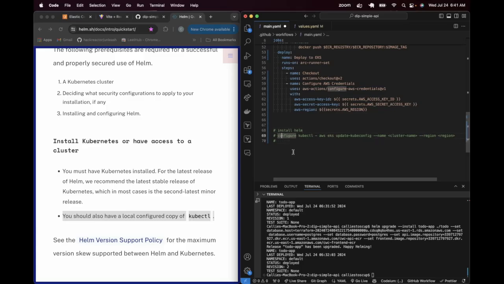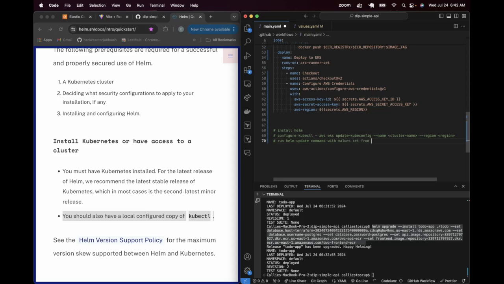We need to have kubectl configured, and those are going to be the prereqs to running the command that we run, and then we should be able to run our Helm upgrade command with secrets.